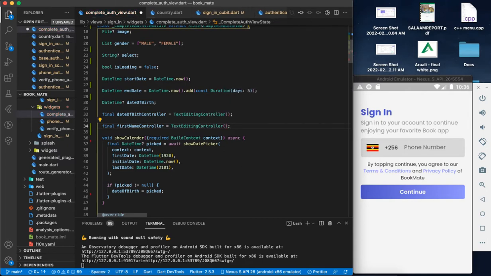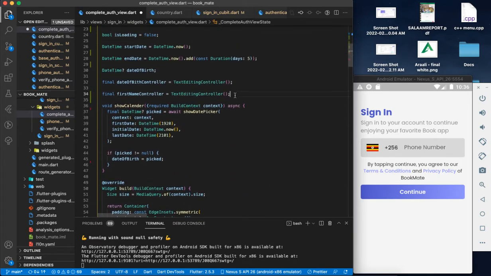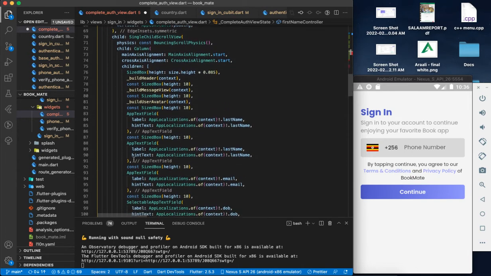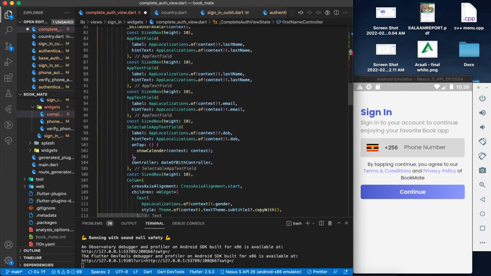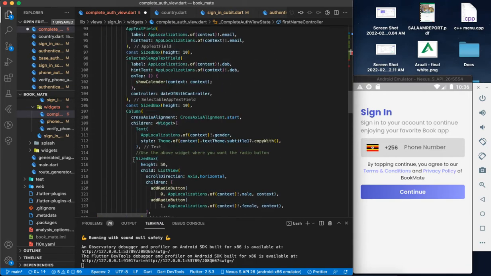We are going to duplicate this. We shall duplicate it for last name. We have the email, we have the DOB, we have the gender, and the bio.